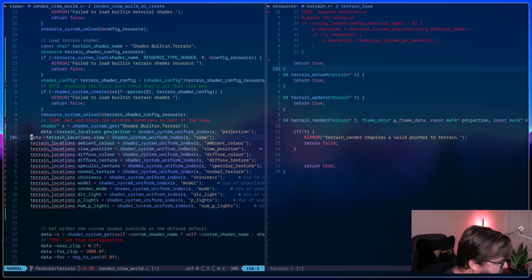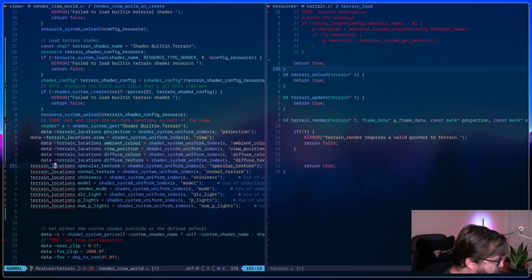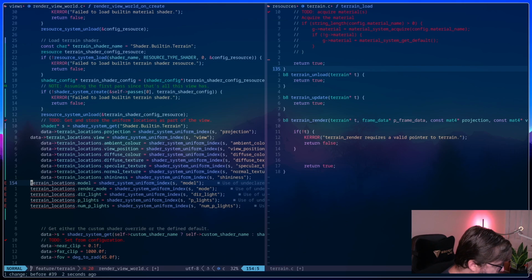Let's make this a little bit snappier. So we'll get all of this and we will put it there. Oops. There are some of these motions in Vim I still have to figure out.